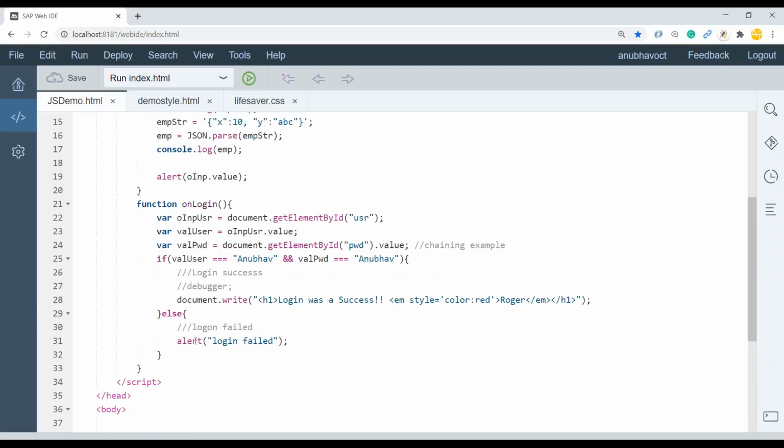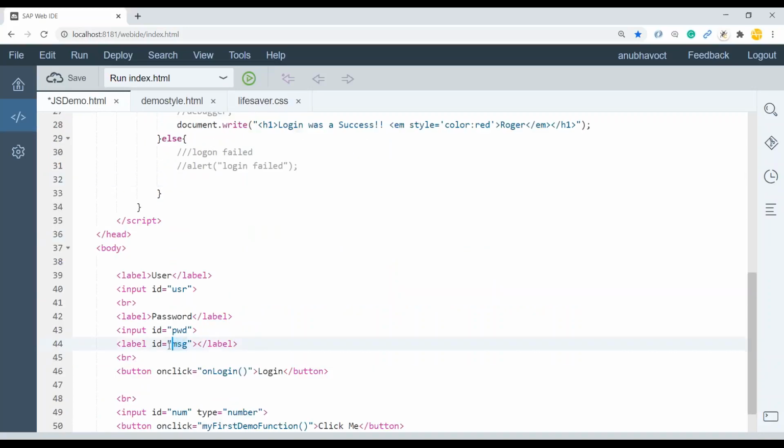So for example, if something fails, yeah, login fails, I want to give a message to the user. So what I can do is I can set the text dynamically to this label element. Its ID is message. So we get first its object, label equals document dot getElementById message.